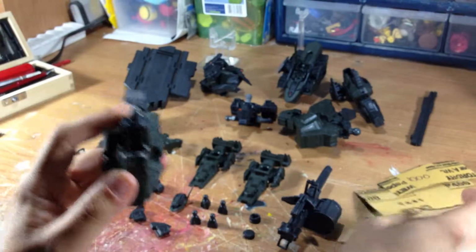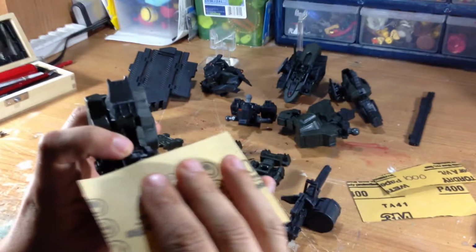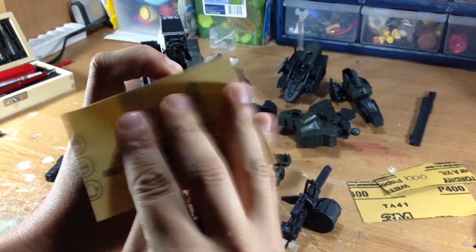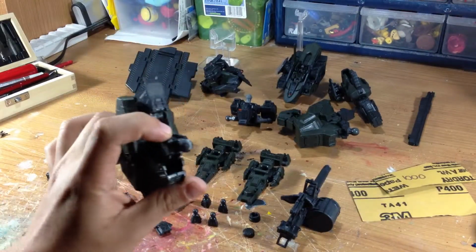So how I do that is I first start with 120 sandpaper, and I'll just go along the seam with that 120 sandpaper, straight up and down, just to make it smooth. Now you need to be careful not to take too much off, or else you have a lopsided ball joint.